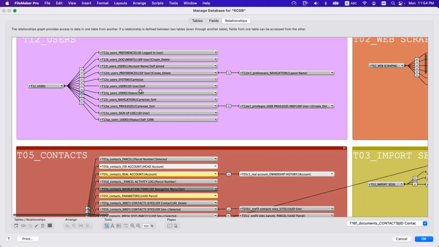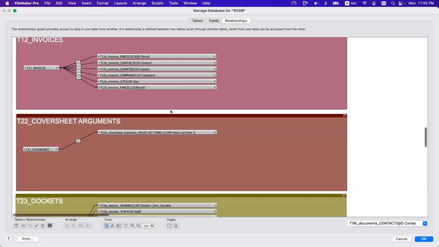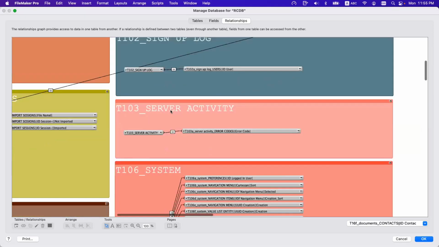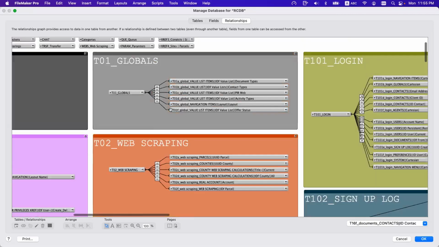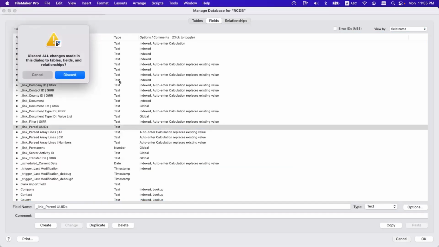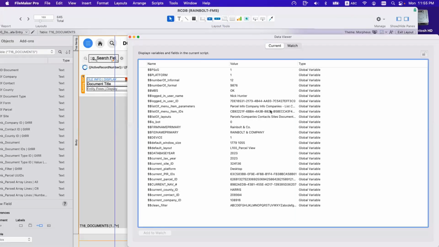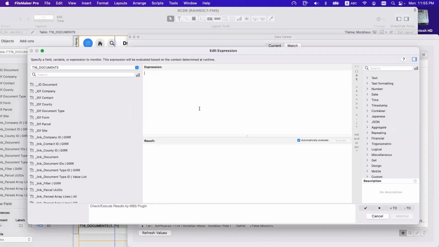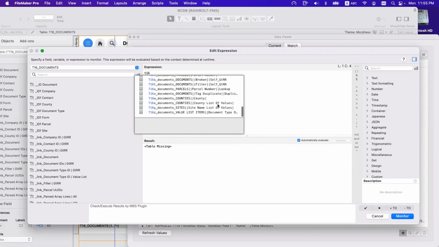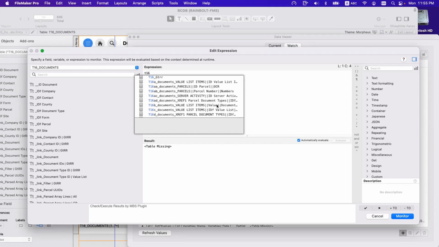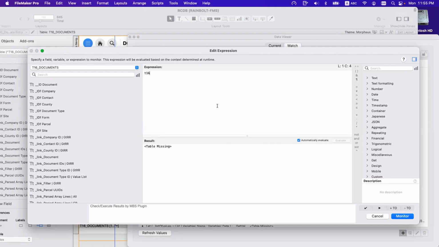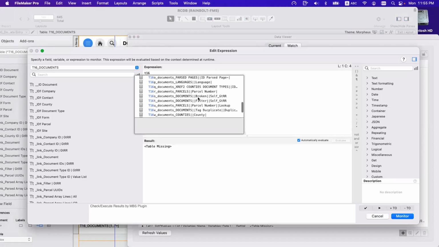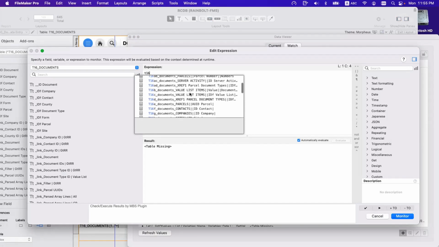Before we go to the question, I want to finish this topic. The name is helping you in an excessive way. For example, I don't have a big example here. I should have opened another file, but during the question, I'm going to open another one. But let's say, let's discard this. I'm going to the data viewer, and I'm doing this. So I have all the T16, all my document relationship, all of them, they're all there. I can see them, right? In a list. So if I know the letter, I can type the letter, but if I don't know, I can just check which one I want by the name. Because the name gives me everything, right?